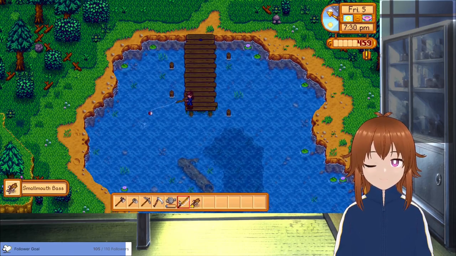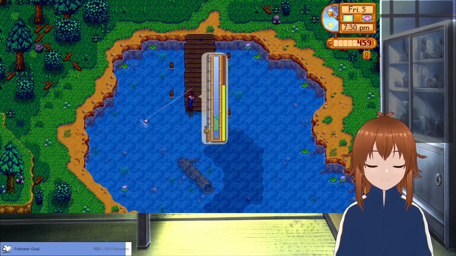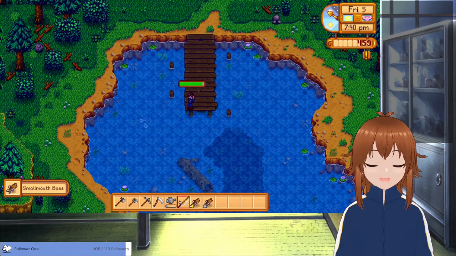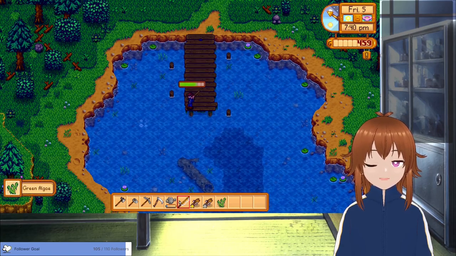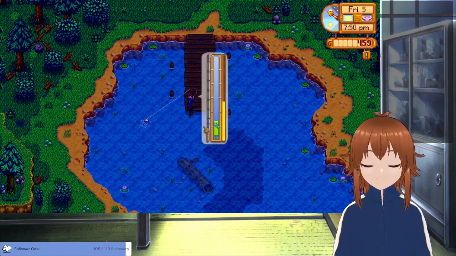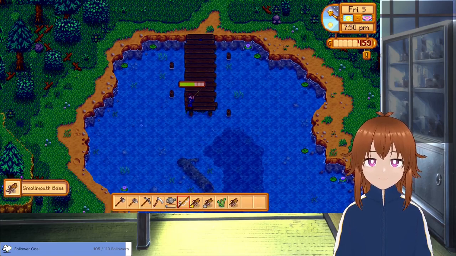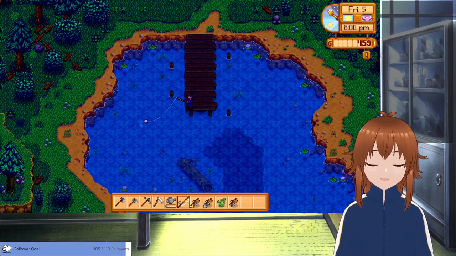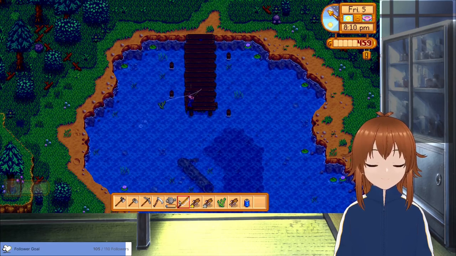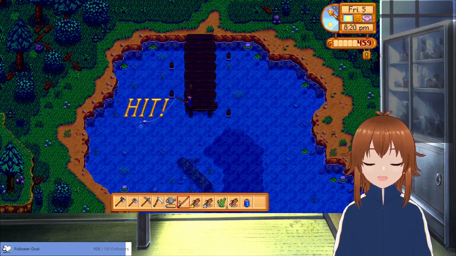Smallmouth bass. Okay. Oh. Okay, more smallmouth. So, green algae. Okay, so I thought it's only fish. So we can actually get some other stuff. But I'm pretty sure you'll get some old boots and such. And a Georgia Cola. Yep. What can we find here more? Oh, finally a fish.